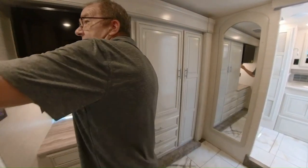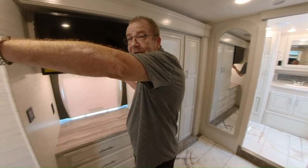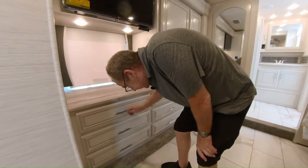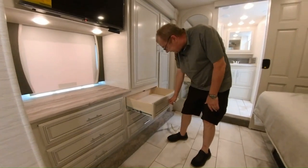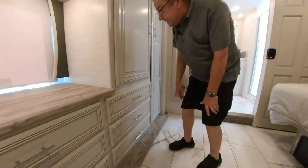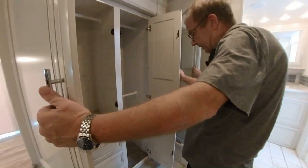Oh, I forgot to add the TV. So up in the front, I think we were at 20, or actually 29, because we had storage behind the TV. Okay, there we have some drawers right there. Drawer right there. Drawer right there. Drawer right there. Drawer right there. Drawer right there. Okay, some more hanging space here, some more hanging space there.